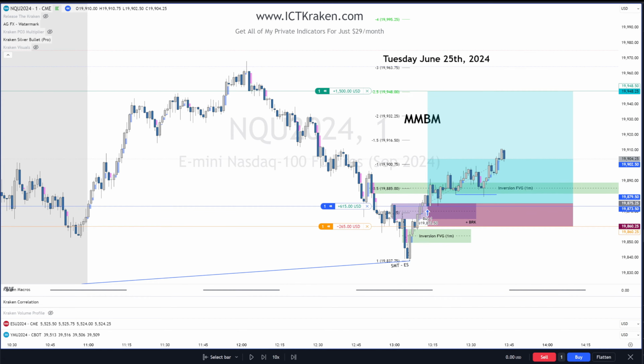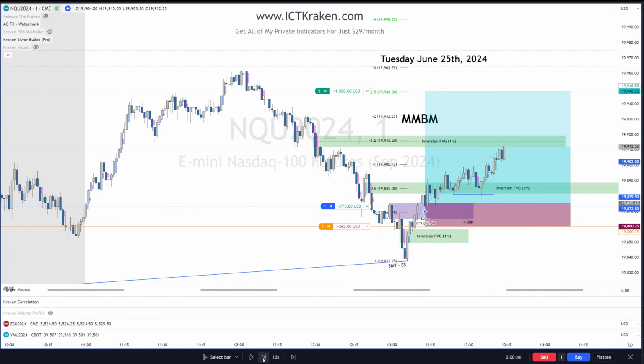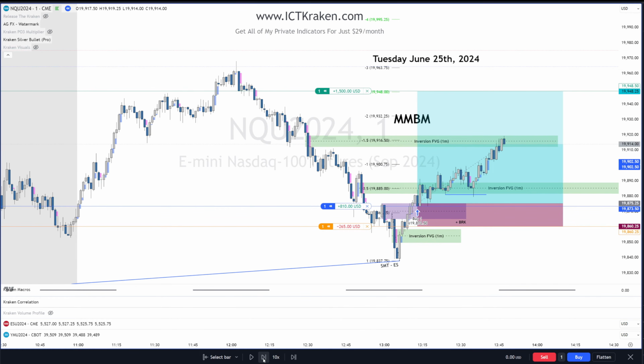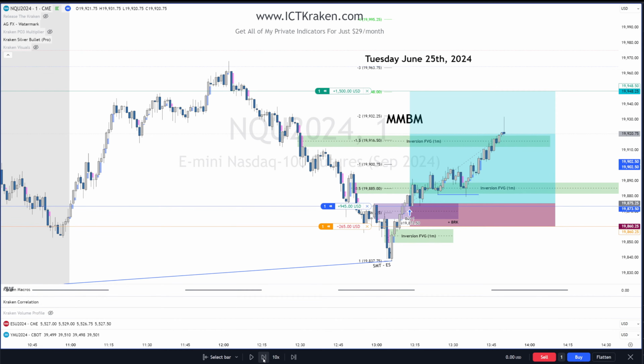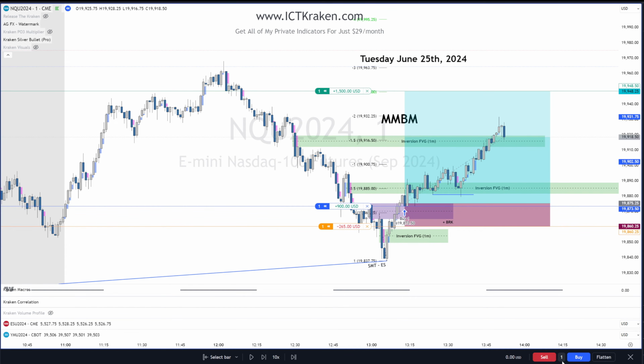Next fair value gap would be here, and I'd want that to be an inversion. Once it crosses through, it's an inversion. Right now, it's a fair value gap, but if they cross through it, it's going to be an inversion. So I need to close above, and then I need it to act as support. So I'm just throwing it on there just so you see it. It's got to be a close above. So that's barely a close above. I'll accept it. But now it's clearly above. Now I want to see it act as support. And my target is this fair value gap right here, like I mentioned before.